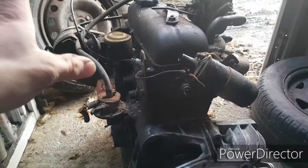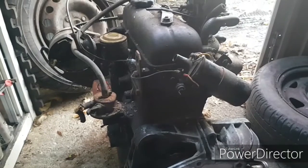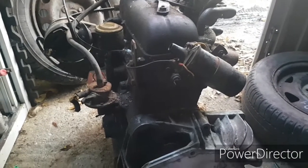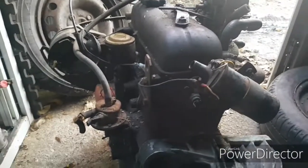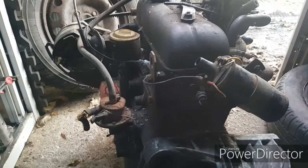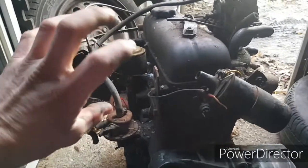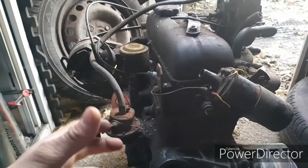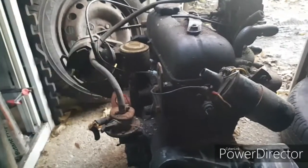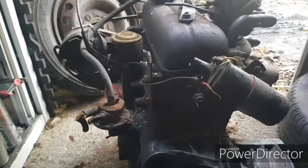We just know it came out of a working running car that was obviously a bit past it, and so they had to be scrapped, I think. But what I'm going to do is start off with a bit of diesel and some clean fresh oil in the sump. I hadn't got anything in it when I got it at all, so I've put a bit of both in, because it thins it out a bit and makes it easier, given that it's really cold at the moment and we know there's likely to be a build up of crap inside it, so that should hopefully help things out a little bit.